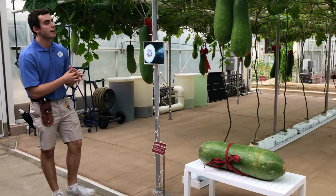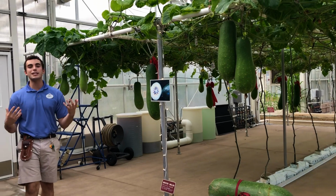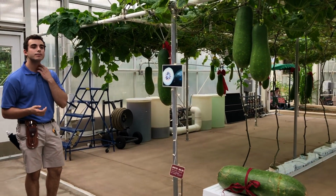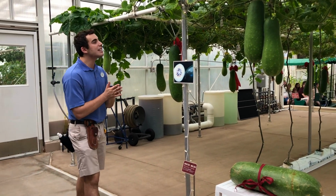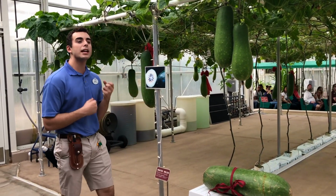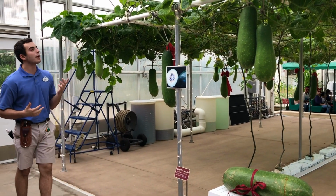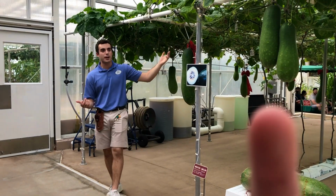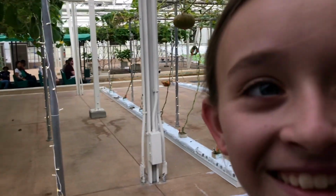Now, that guy's 45 pounds. Our largest winter melon was 95 pounds. So they get really, really large. How can the vines support it? Yeah, so the vines actually grow in thickness as our winter melon grows, so the vines are really strong. They can hold on to that melon. What is not really strong is the middle of our trellis, because it's all strung up with string. So, fingers the size of a winter melon.